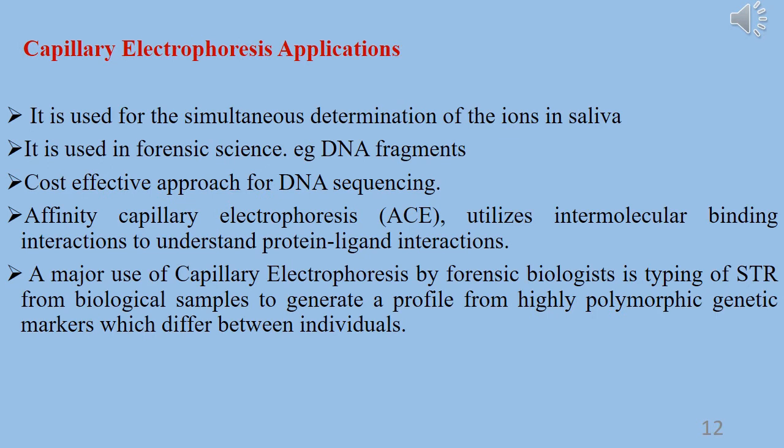Application of capillary electrophoresis. It is used for the simultaneous determination of ions such as ammonium ion, potassium, sodium, magnesium and calcium ion in saliva. It is used in forensic science for the development of methods for application and detection of DNA fragments using polymerase chain reaction. It is a cost-effective approach to do DNA sequencing.